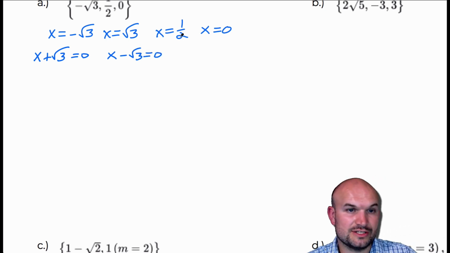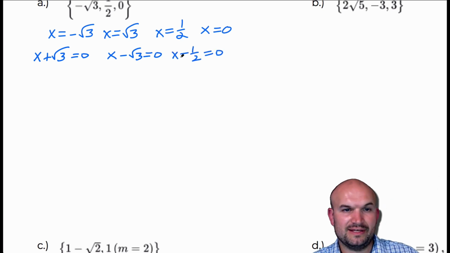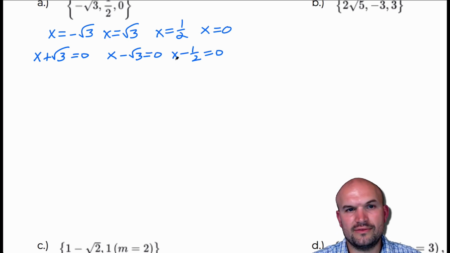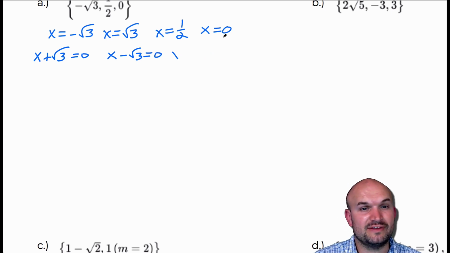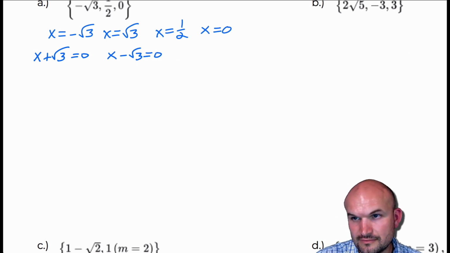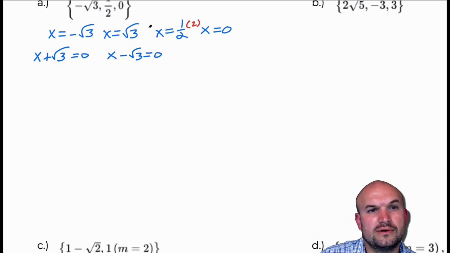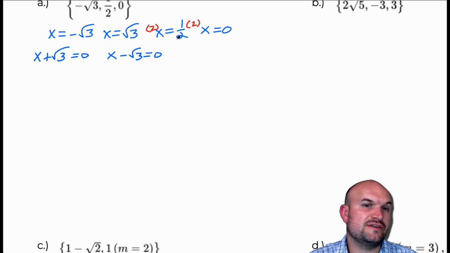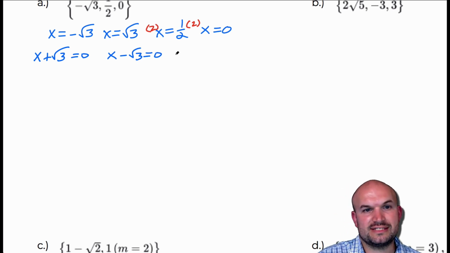Now here's a special case. You could subtract the 1/2. Then you'd have x minus 1/2 equals 0. The problem with this method is if you do that, then you're going to have fractions when you multiply everything. And we don't want to have fractions when we multiply everything. We want everything to be integers as much as possible. So what we can do is multiply by 2 on both sides to undo the division by 2 and then subtract the 1. So when we do that, what we'll get is 2x minus 1 equals 0.